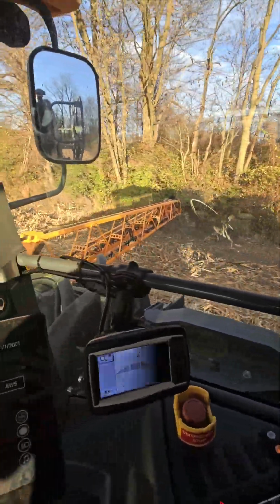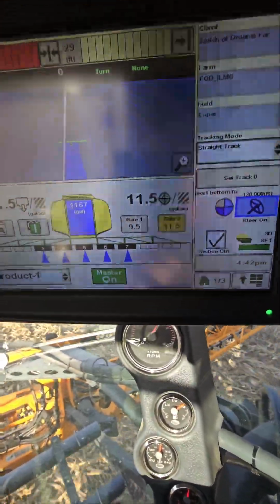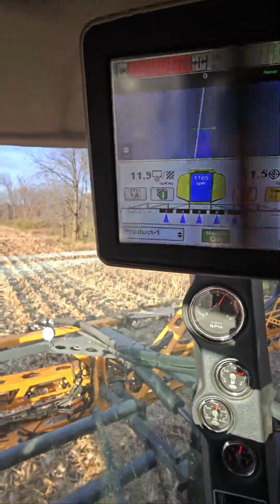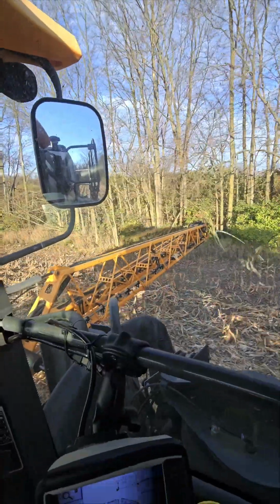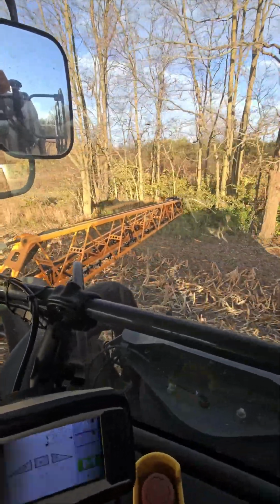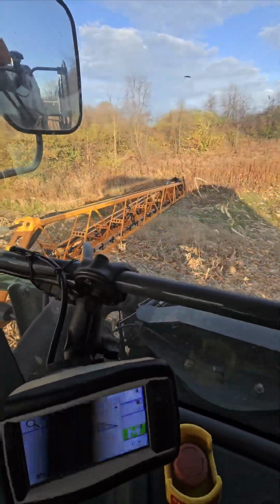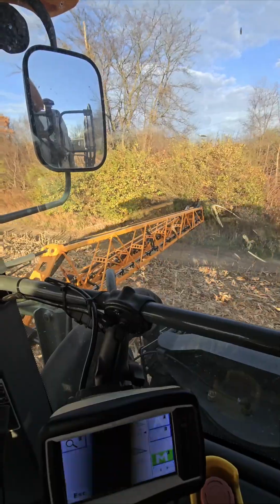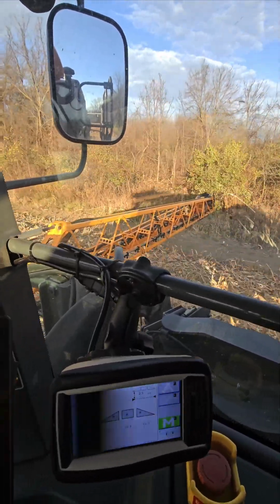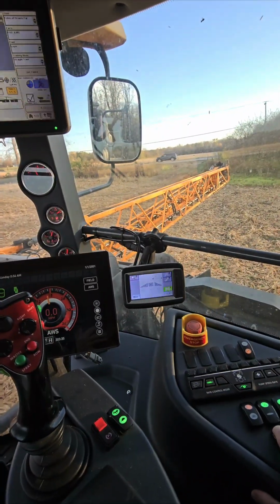So you can see we're running around our perimeter at 60 foot. We've already set an AB line at 120 feet, so when I come back by, my shutoffs will shut off anywhere I've already covered, and it allows me to perimeter at 60 feet. I can't really judge the 120 feet as easily, and the boom is not very controllable at 120 feet to do edging, so I edge at 60 feet. It's worked out great so far. It's my fourth year doing it. So now we're gonna unfold to 120 feet.